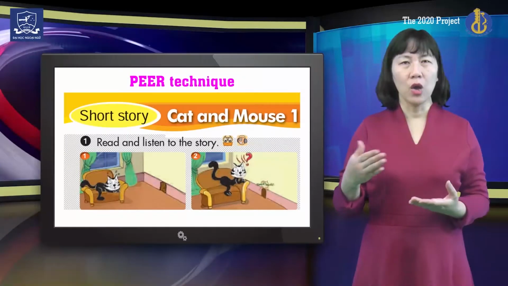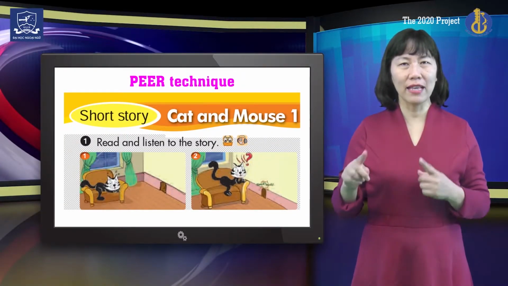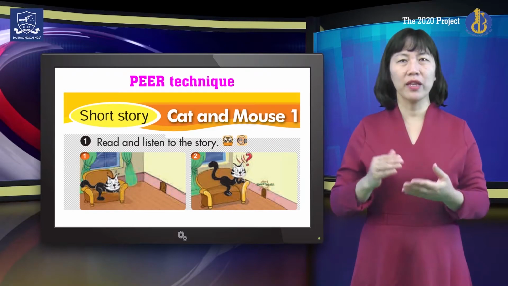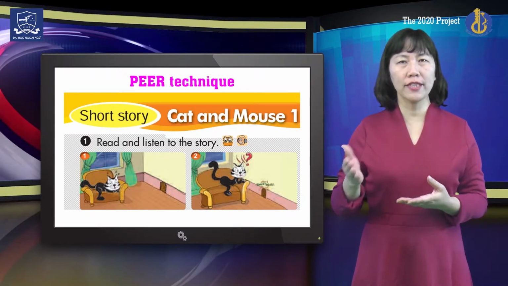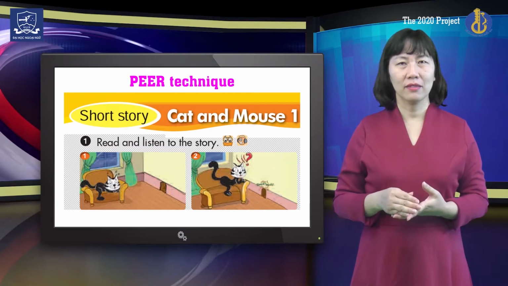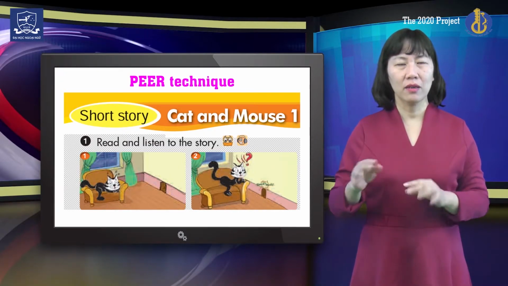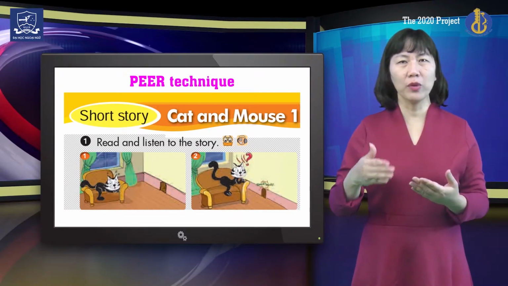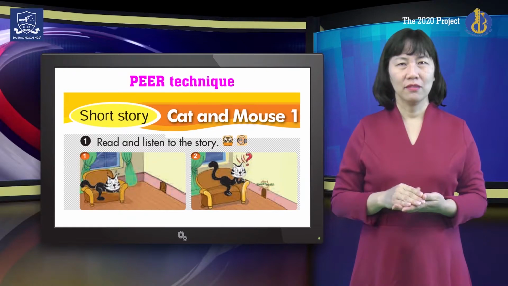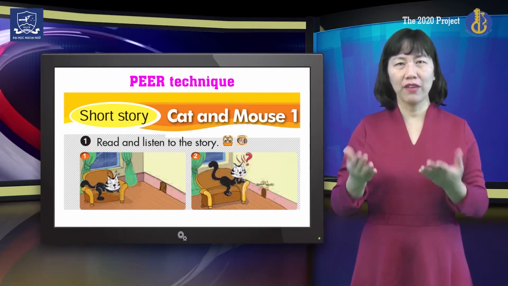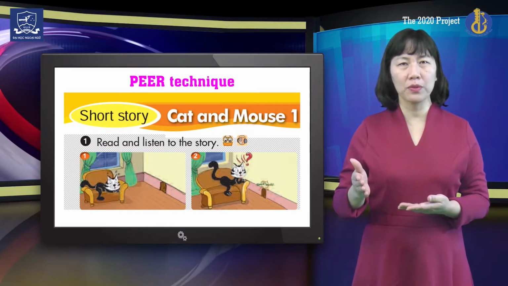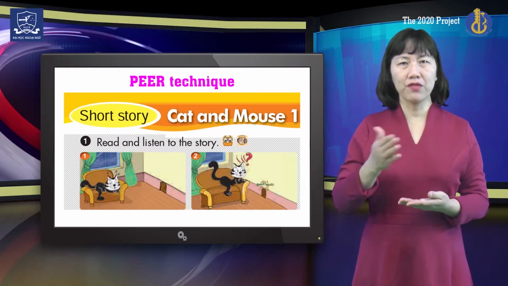Look at picture 1. What can you see in the picture? That's the prompt. Pupil: A cat. Teacher: That's right. That's evaluate. A funny cat with a long tail. That's expand. What can you see in the picture? Prompt again. Pupil: A funny cat with a long tail. Teacher: Yes, very good. Evaluate. The teacher can go on with the other prompts and use the PEER technique with different pupils.